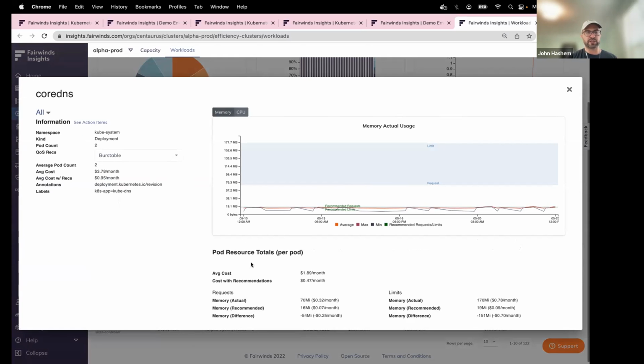And this is a great way to represent the behavior. So if you're looking at, let's say, some monitoring, you see like, hey, this workload is completely oversized. A lot of people say like, show me, what is the impact? Like what can I actually change here? This will show you what your requests and limits are set at and what is the recommendation over time. And you also have some way to justify that.